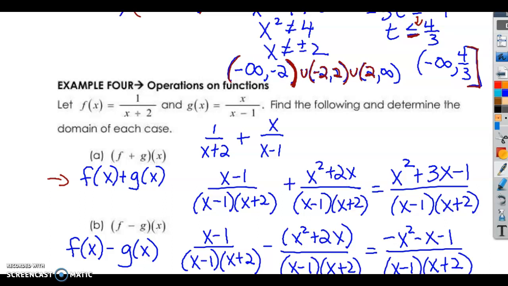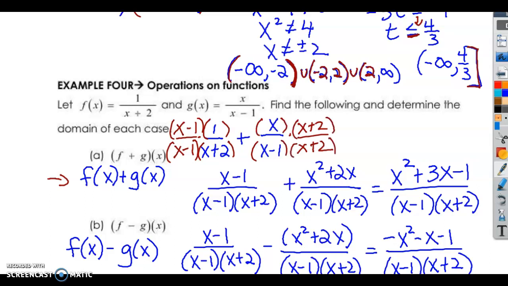So when I add these two together, I've got this right here, right? So I'm going to have to add these two fractions with different denominators. I'm going to have to multiply this side by x minus 1 over x minus 1, and this side by x plus 2 over x plus 2. Now, when I do that, there is always parentheses around every numerator and every denominator. They don't ever write them there, but they are there, which means those are multiplied. So x minus 1 times 1 is easy. It's just x minus 1.